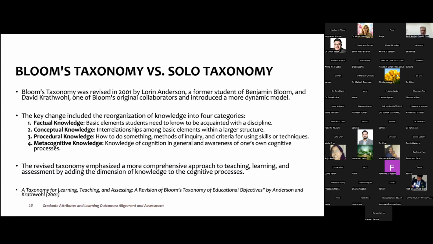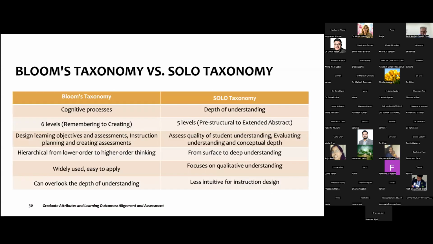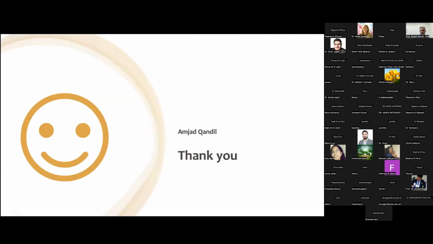There are multiple slides here about the difference between Bloom's and Solo's. Bloom's focuses on cognition and knowledge: factual, conceptual, procedural, and metacognitive knowledge. Solo's is more about what to do with this knowledge: pre-structural, unistructural, multistructural, relational, abstract. It's more about performance. I know that it's not the essence of this webinar, but just as food for thought, I would like people to look at it and see how they can benefit from Solo taxonomy compared to the now overused Bloom's taxonomy.